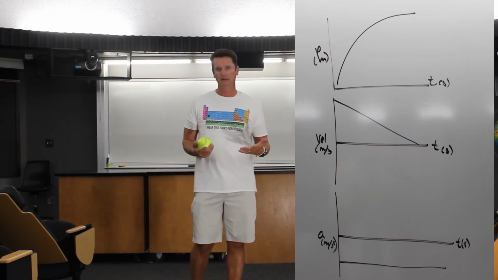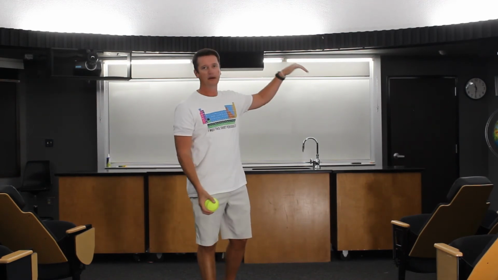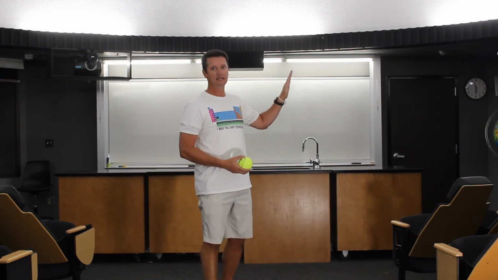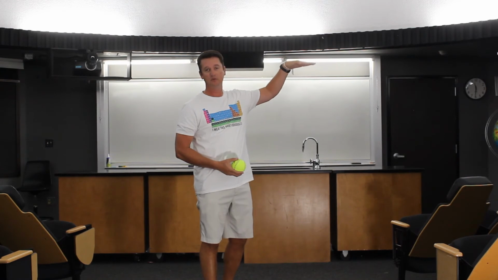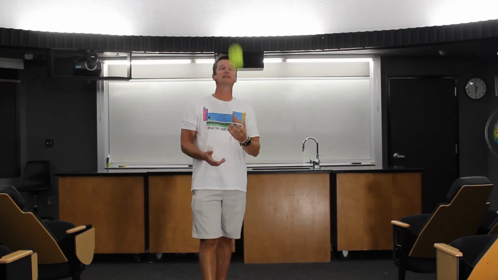So I want you to think about this for a second. When the ball goes up and down, let's combine these. The position versus time graph is going to look like this. It's going to go up, and it's going to go down. It's going away and steep. It hits the peak where the actual slope is zero, and then it gets steeper and faster as it goes down.